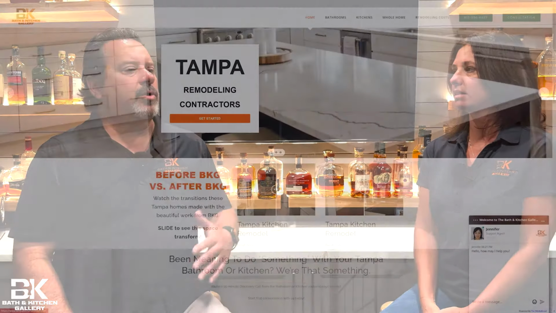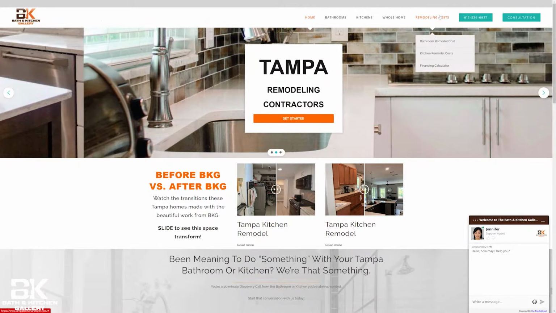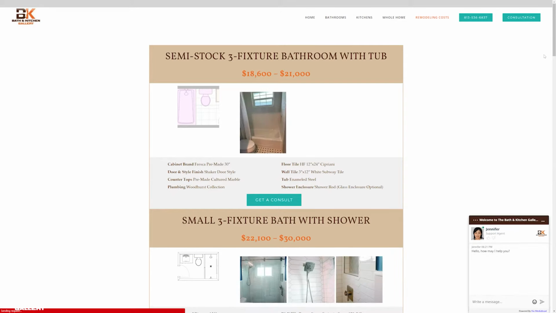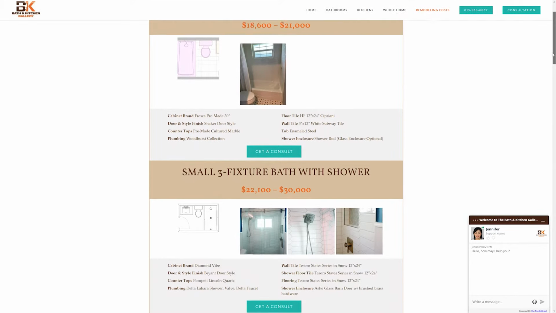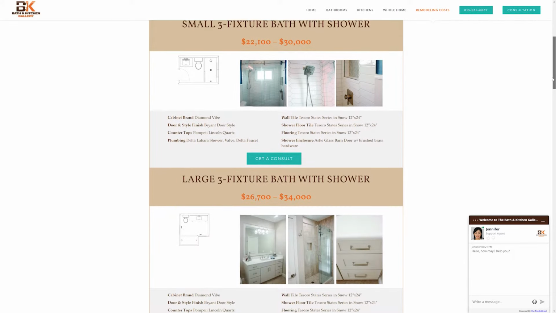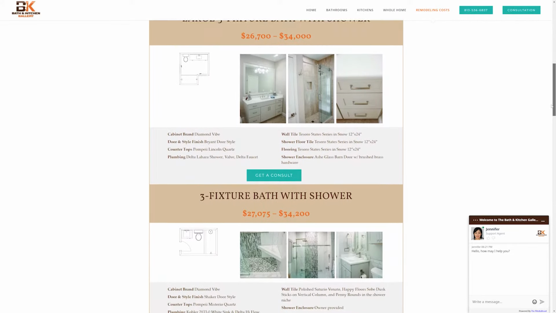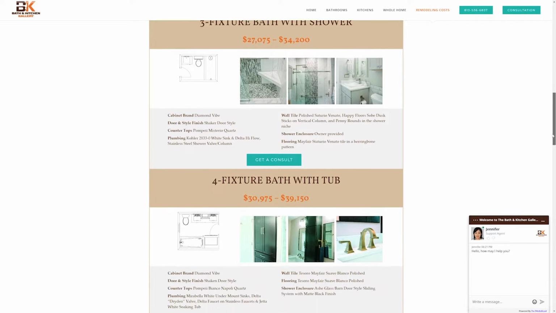And we would ask you to go to our website where we have some sections that have some pricing in there, like preliminary pricing. So on that website, for bathrooms, we have a section that says 3 fixture bathroom, 4 fixture bathroom, 5 fixture bathroom. Do you know what those mean when we say? No, I was going to ask, what is a fixture bathroom?